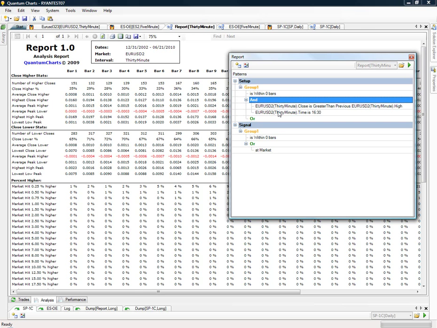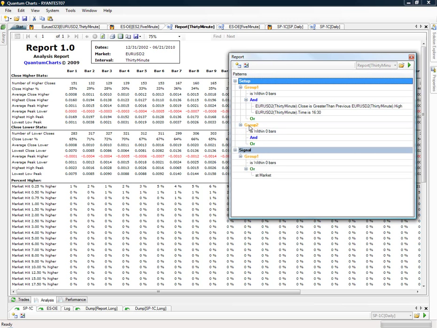Now, if I wanted to, I'm just going to show you this real quickly. If I wanted to create a 2-bar pattern, it's very, very simple. I click on an icon, it creates a new group. Any conditions in group 1 have to be true on one bar. Any conditions in group 2 have to be true on a subsequent bar.